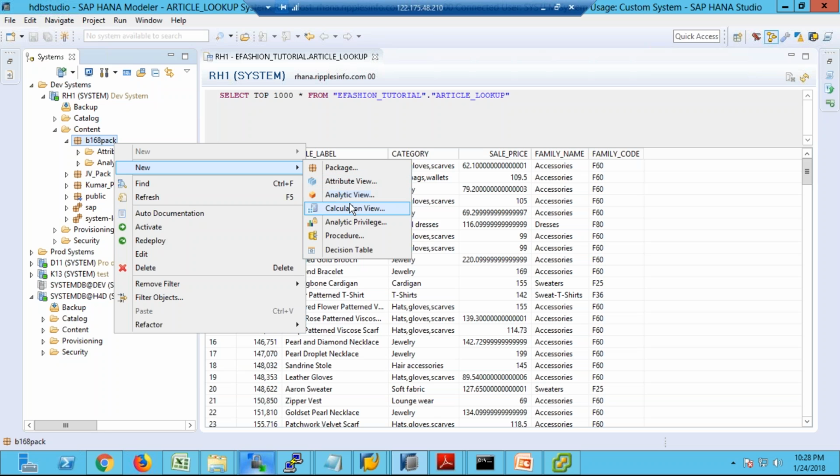And these information views are allowed to be created only based on column store tables. Remember this statement, very important. Information views are allowed to be created only based on column store tables.